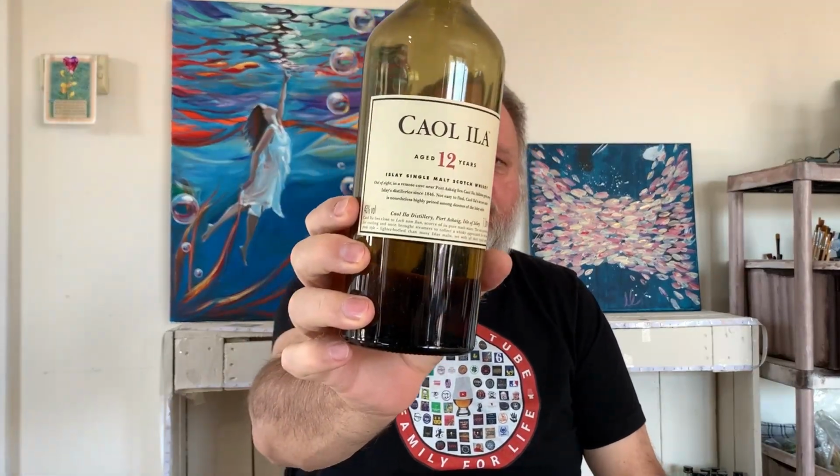Again, for somebody that's not a big peat fan, I keep on buying peated whiskey, which is a little bit strange. Of course, I've talked about this one quite often. Caol Ila, 12 years old, 43% ABV. Actually, one of the ones that I really like, well, not crazy about it, but if you can see by the level, it keeps on going down, so it can't be that bad.